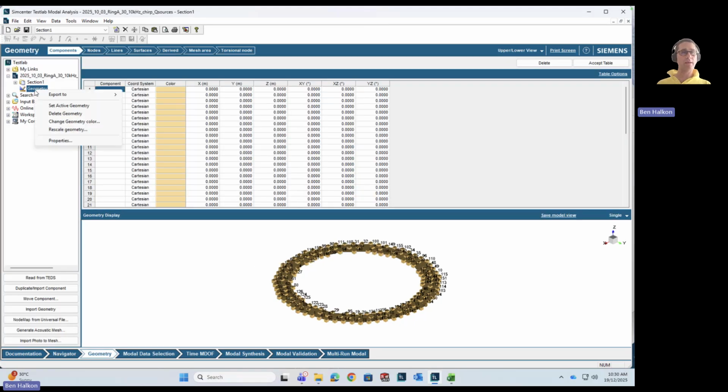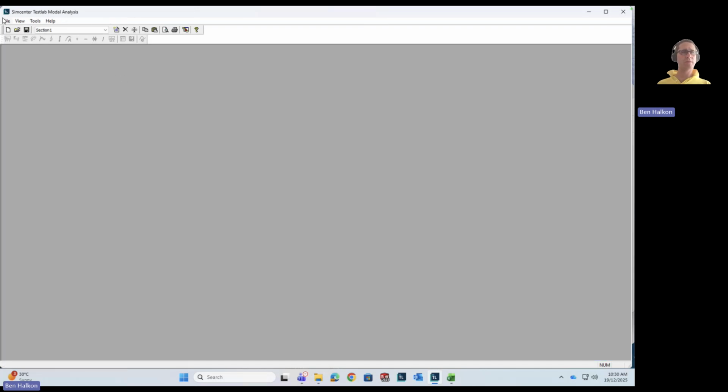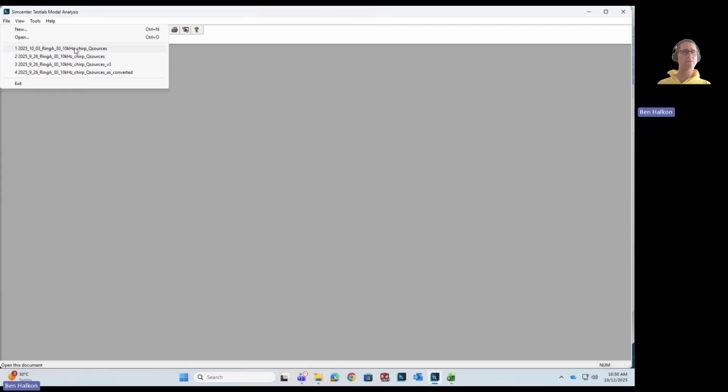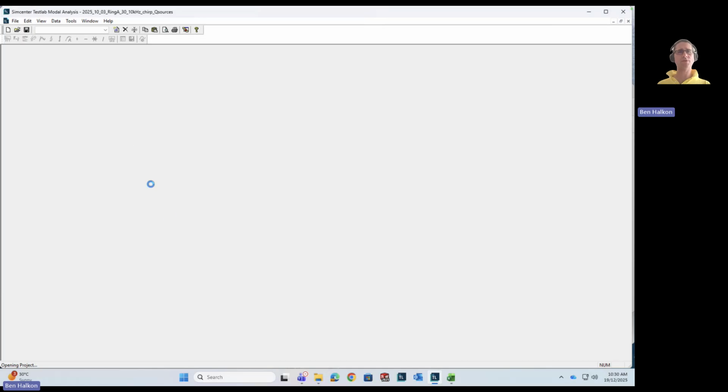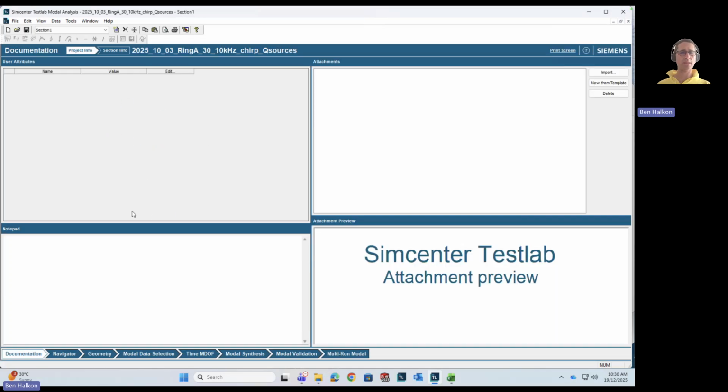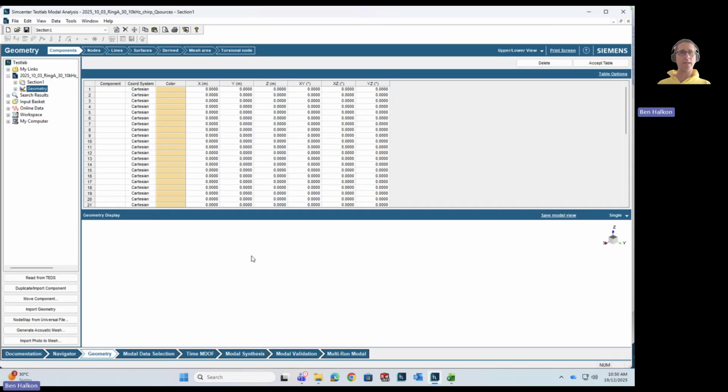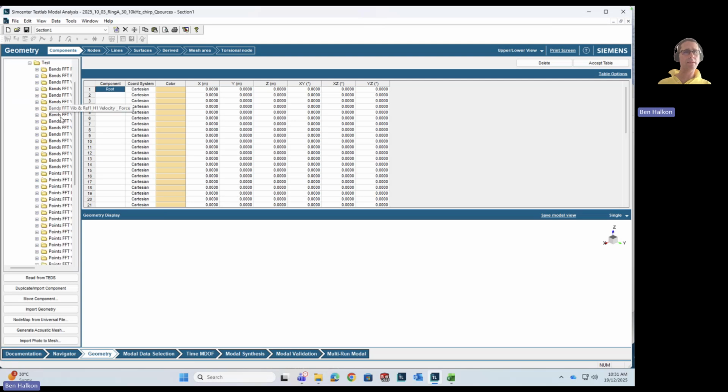So I'm going to go back in here and delete this geometry and save the project. I think it's better to close and reopen it, because I did have some problems before when deleting geometry from a project. It didn't like it, wasn't too happy with it. So I will reopen this. Now, because my FRFs are labeled root, that's going to be the name of the component, which was missing previously.